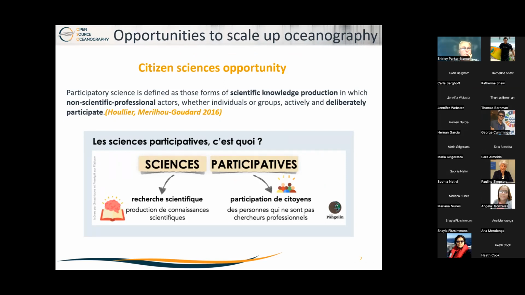So it's a collaboration between citizens, non-professional, and professional scientists to produce knowledge on a subject. It is very important to keep in mind that it's to produce knowledge, and you can involve citizens in many parts of the project.